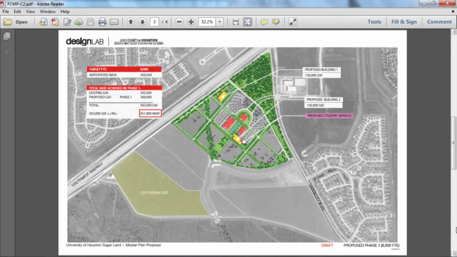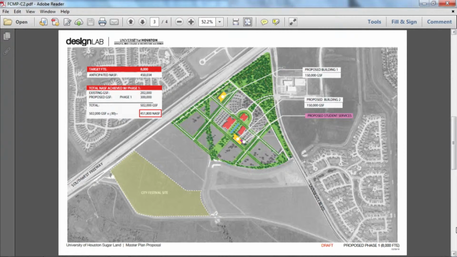The intent with the master plan is to achieve the first phase, which would be 8,000 students in this location. We anticipate that would take an additional 2 buildings. The first building, which is slated for construction, is the one to the top of the slide. It is basically 150,000 square feet.